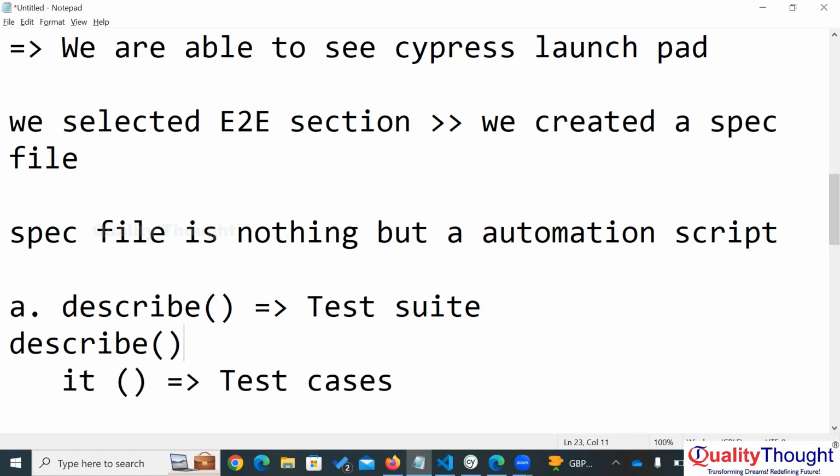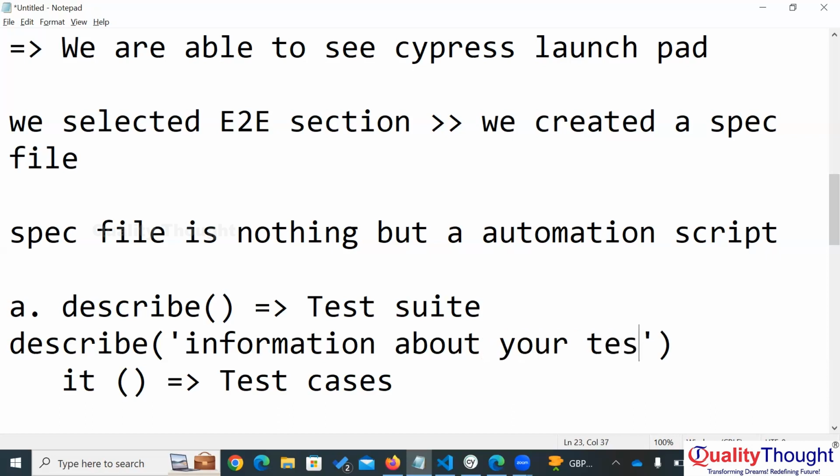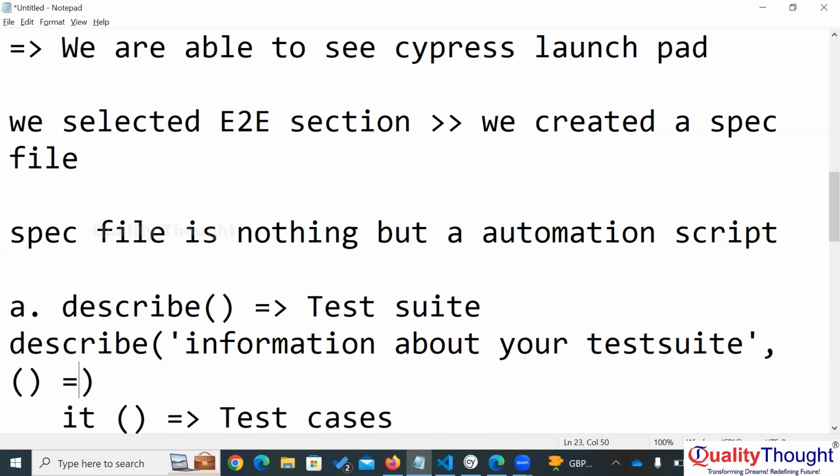Okay, so it is simply like a method. So how are you defining it? Initially we provide the information about your test suite, for which feature you are supposed to conduct the testing. And then you have a basic skeleton of the method.